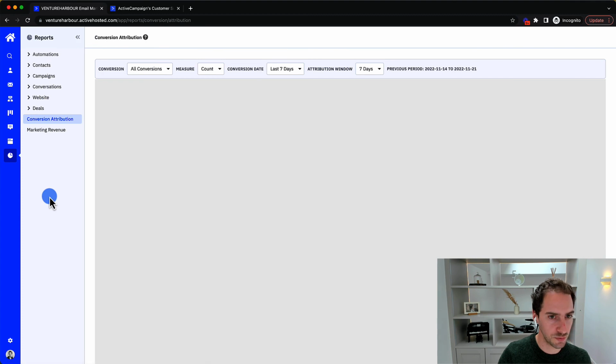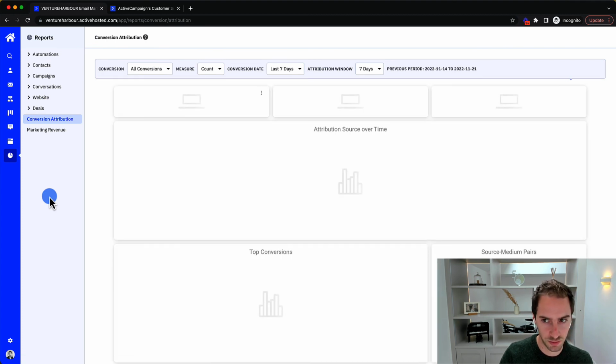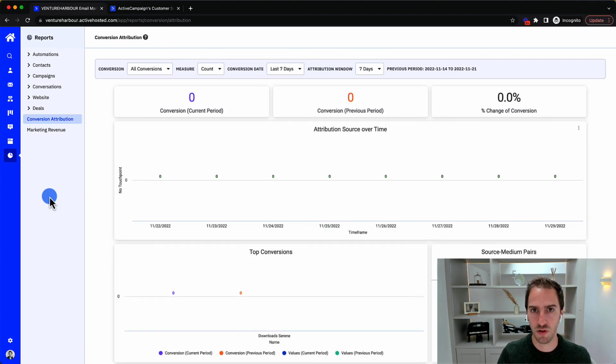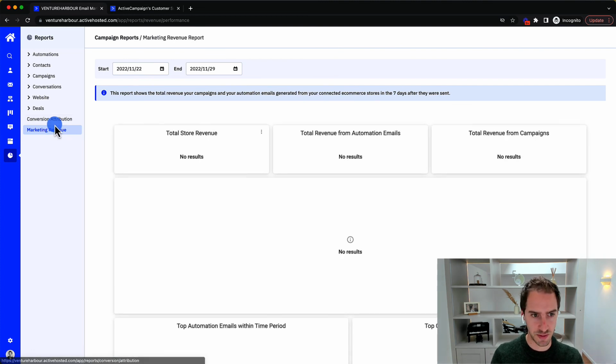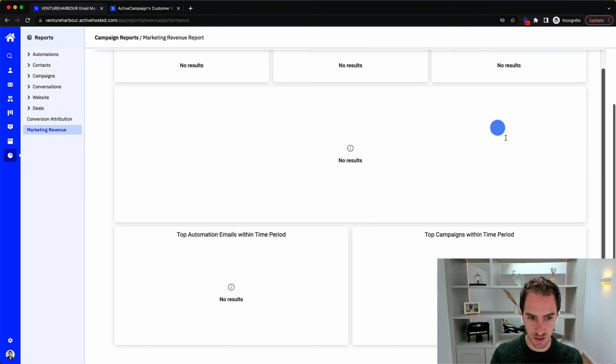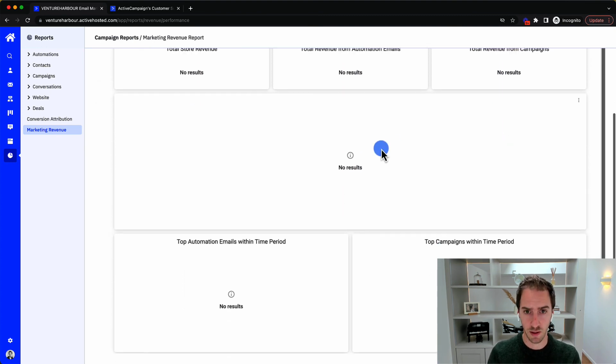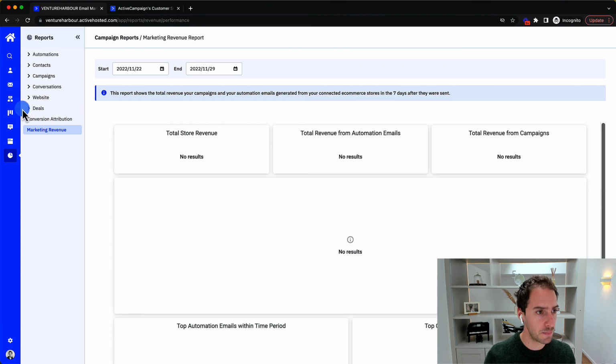So as you can see from this, there's pretty much everything you would need to be able to prove what's working and not working. As I say, we don't have the perfect setup in this account to see a lot of this information, which I think is arguably some of the most impressive stuff that ActiveCampaign is doing at the moment. But it is there. I wanted to highlight it, even though we've not set it up here, because I know this is going to be quite important to a lot of users.